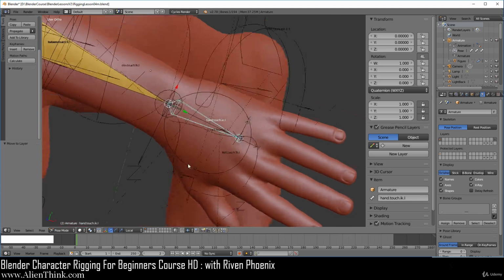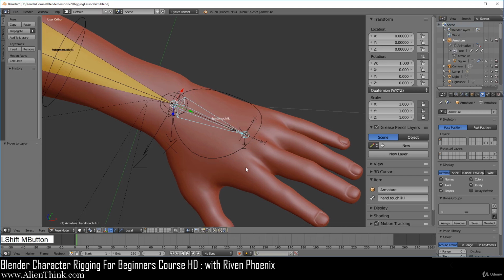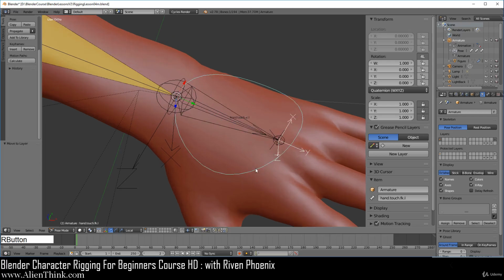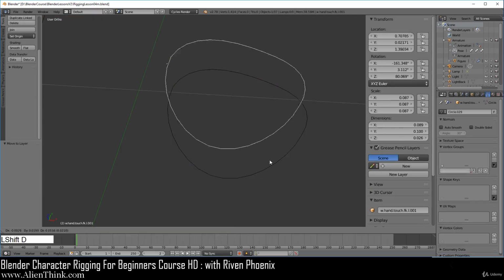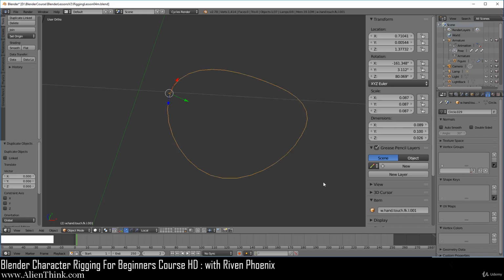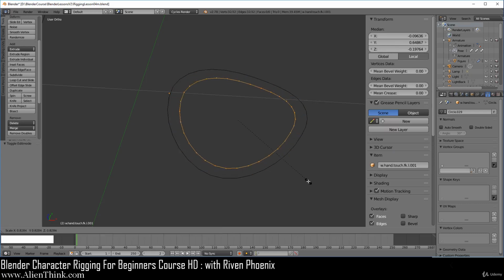Now here what we want to do is create a shape that will allow us to select the hand.touch.ik.l. You actually have two choices. You can simply keep this shape over here or create another shape. So what I'm going to do is basically use this shape and make it, let's say, a bit smaller. Okay, so here what we want to do is go ahead and just switch to this layer over here, click this, do Shift D to duplicate, right click to cancel, and here I'm going to press the tab key to go into edit mode and actually just press the S key to scale this in.